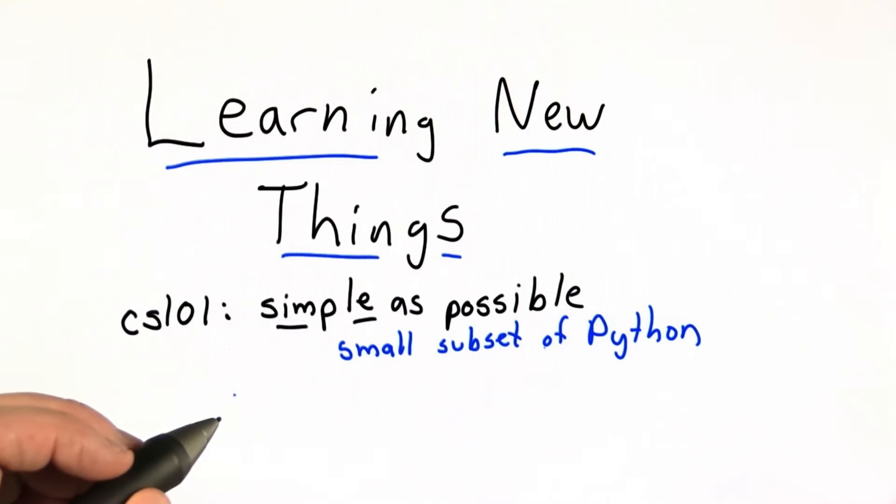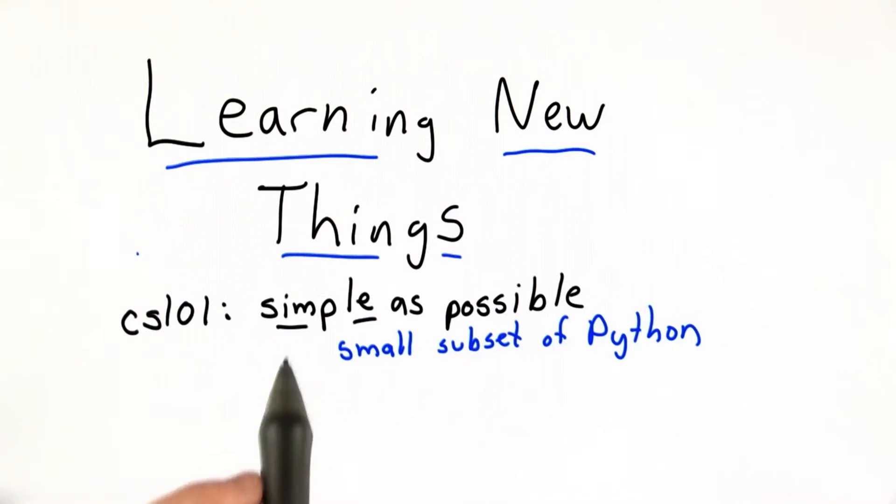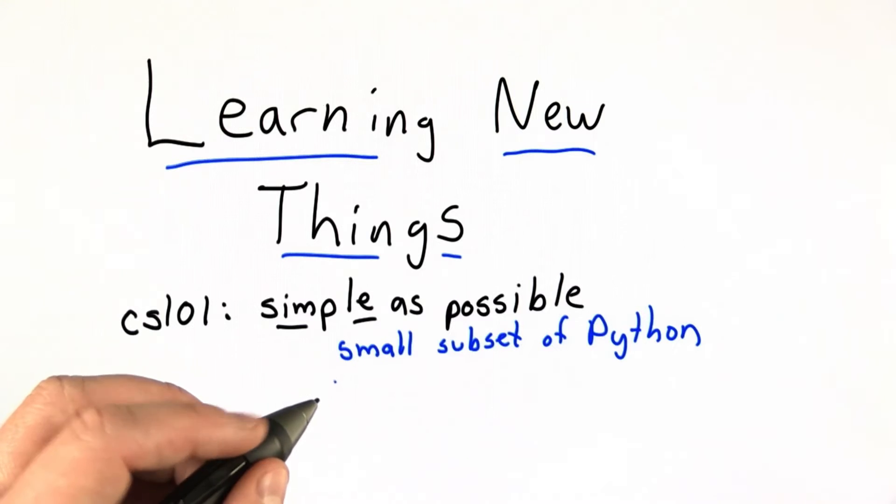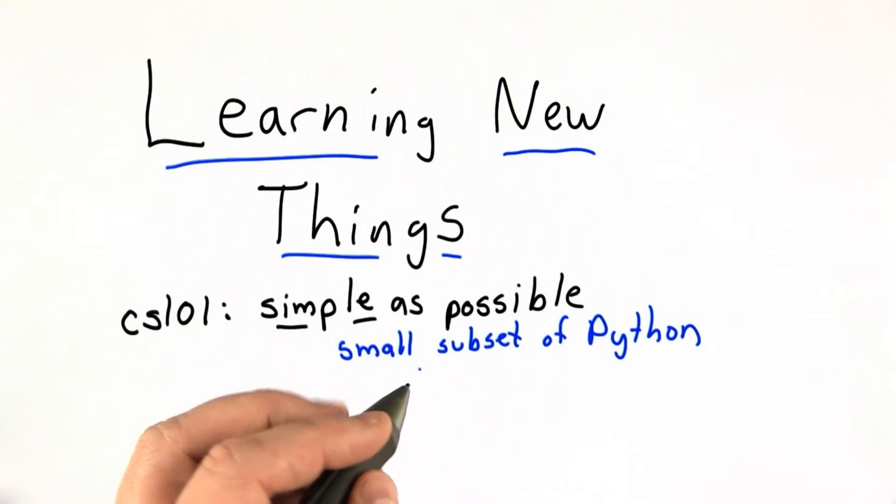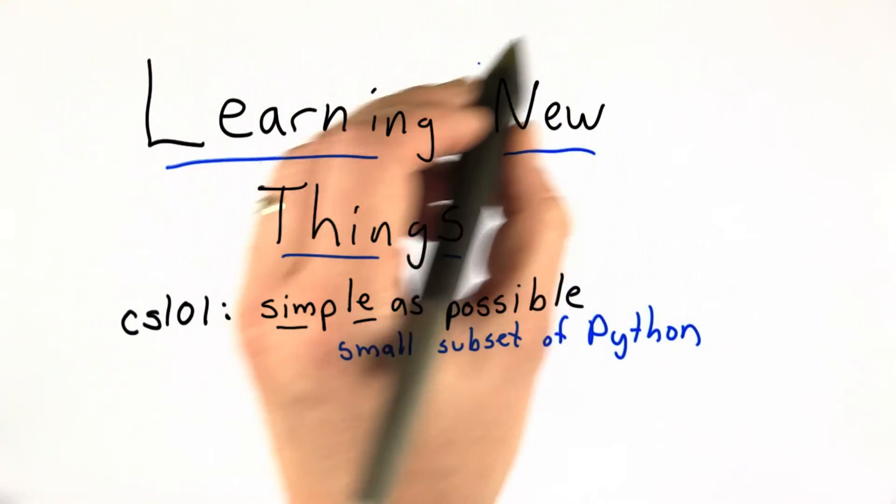And I think that's the right way to begin as a computer scientist. You should learn to construct programs using only a few simple things that you understand well, focusing on the problems to solve, the algorithms to solve them, and understanding how things work rather than learning lots of new language constructs.